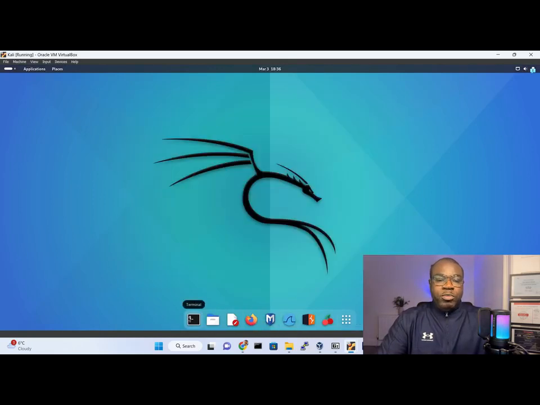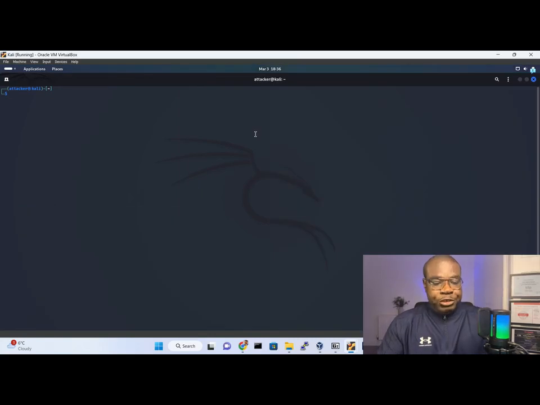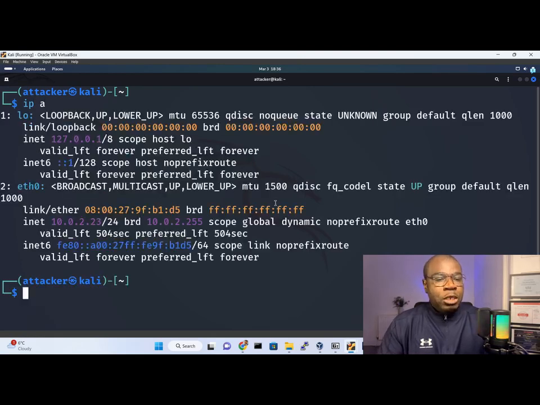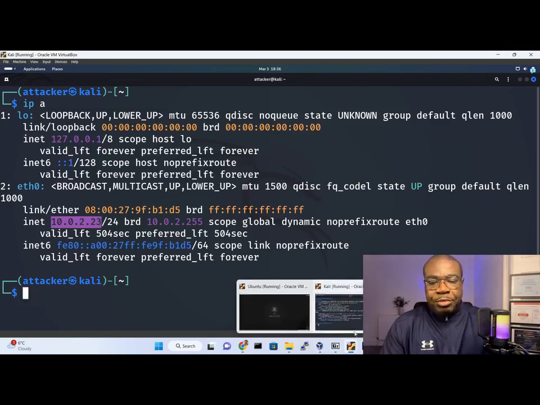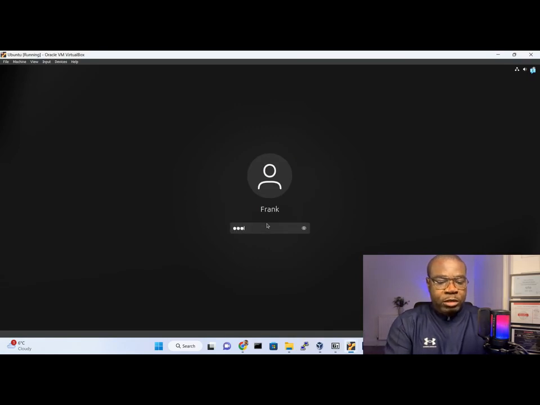Now I'll go to terminal, enlarge, increase the font size, then I'll do ip a. So the IP address of this Kali is 10.0.2.23. Now let me check the IP address of my Ubuntu. I have to log in again.